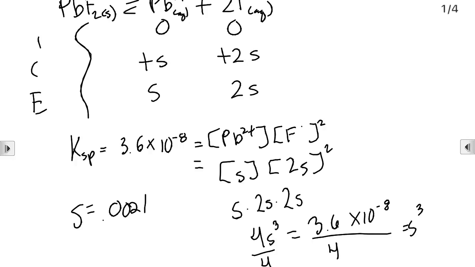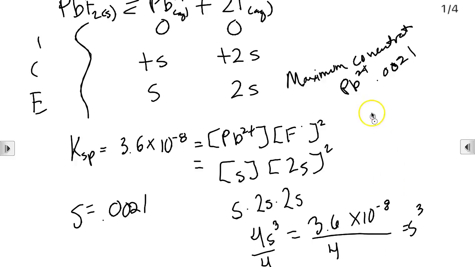Anyway, the other part of the question on part C said, find the maximum molar concentrations of the ions in solution at equilibrium. The maximum number here would be 0.0021. The maximum number of fluoride would be 0.0021 times 2. That's it. This ice table, the bottom row is your concentrations at equilibrium. And equilibrium for a solution is at saturation, where you have the maximum amount. So the maximum concentration of lead is going to be S, which is 0.0021.